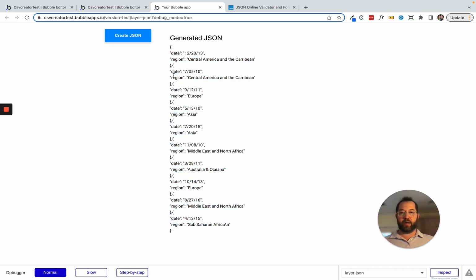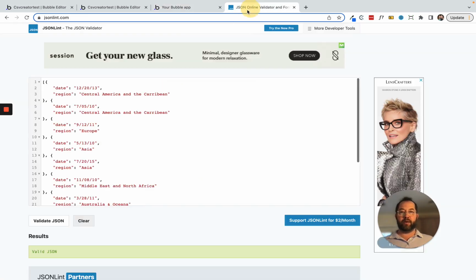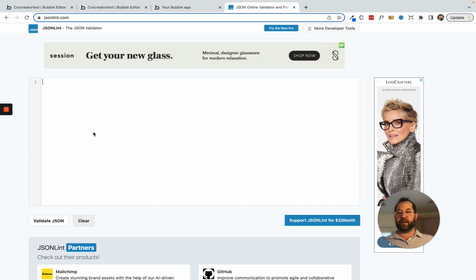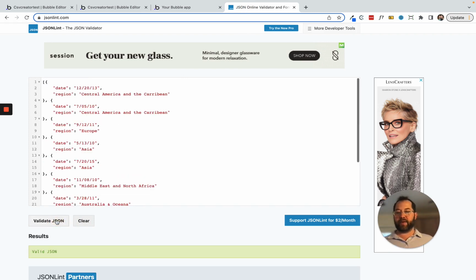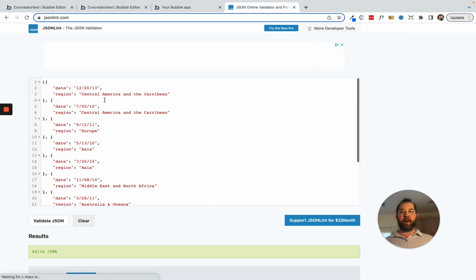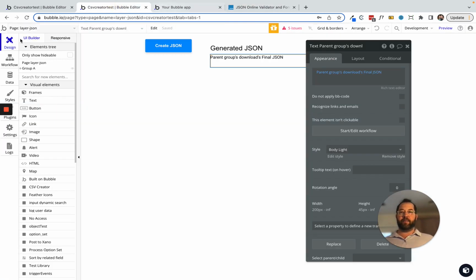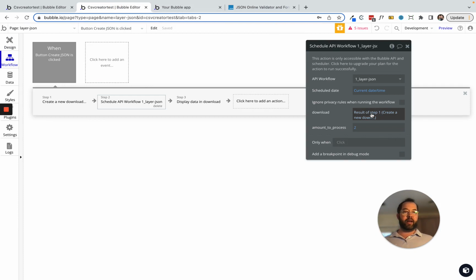You can see, so we have 2 objects, and it's separated with a comma, just like we need it. Let's just clear this out. Square brackets, validate it, perfect. And so now we have JSON that would validate perfectly. It would export perfectly, but we're building it, we're layering it, right? We're iterating through it at a set amount. So it doesn't matter really how many we send to the back.